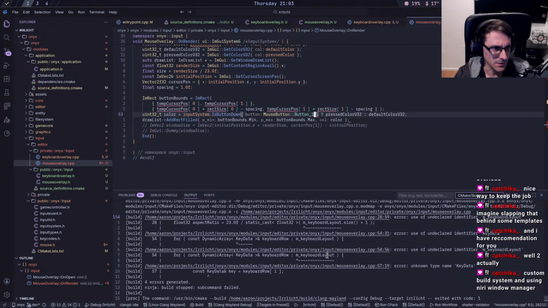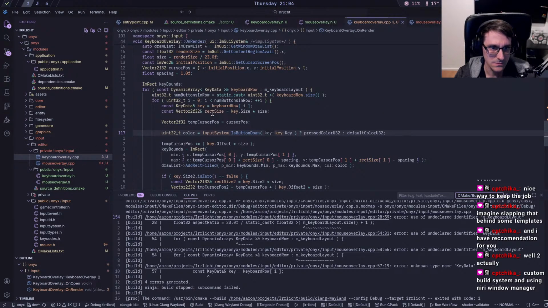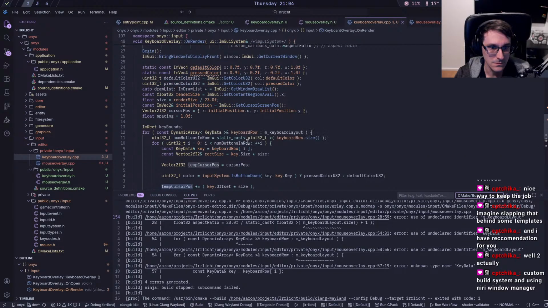And now we add that on this one. I mean, the thing is, probably that's just my current cursor pose. Cursor pose, yeah.